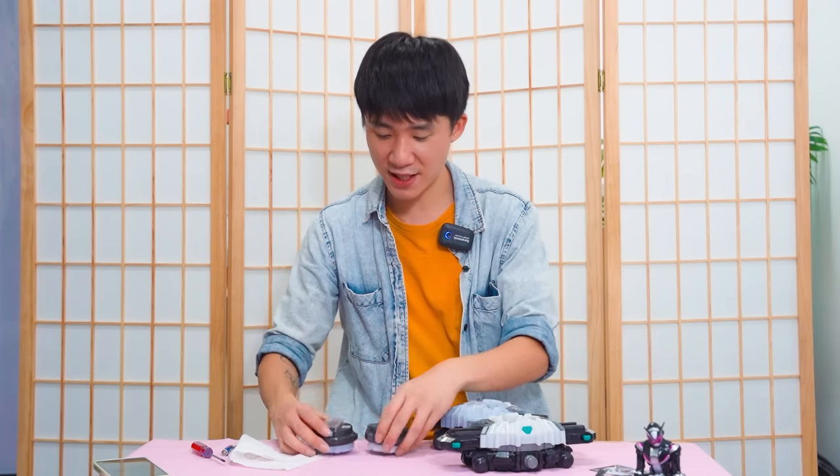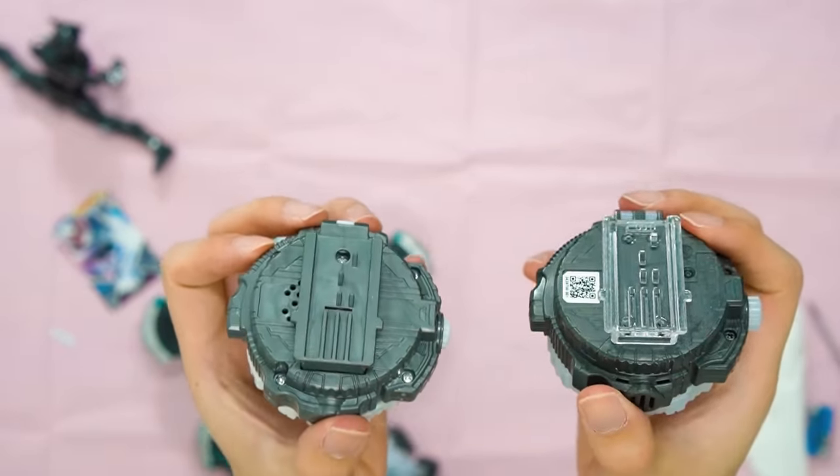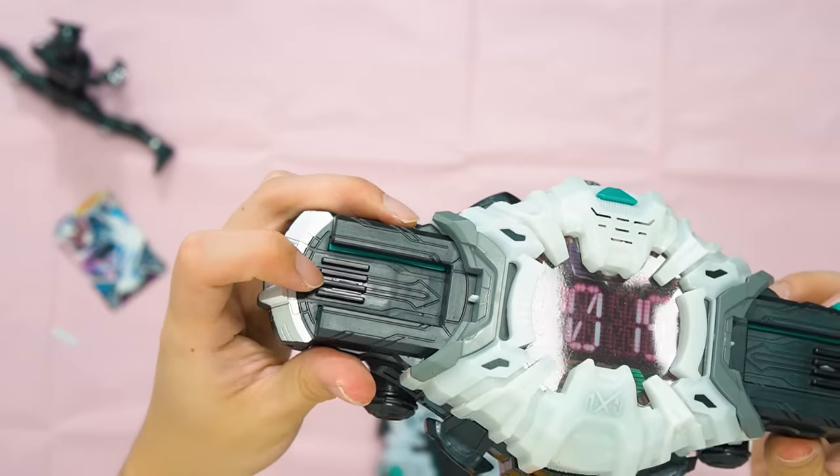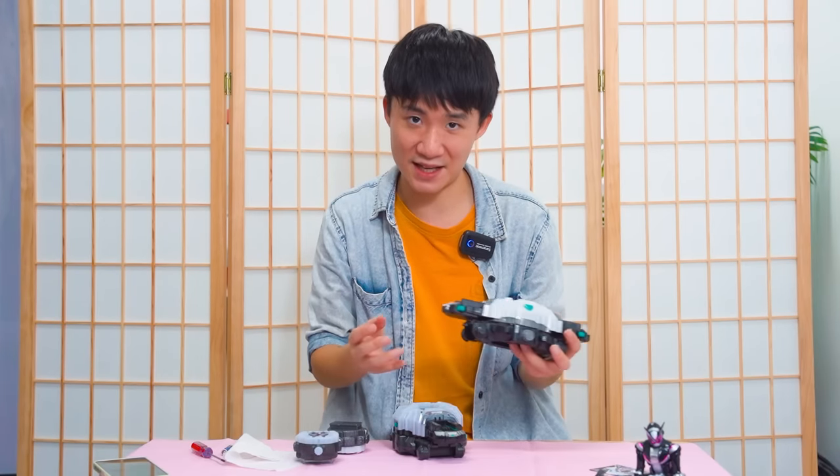I get it — so as you can see, this is the bootleg one and this is the official one. When I flip it around, the pins are actually the same. So the official belt registered it as the ZO rider watch. But the thing is, since the bootleg rider watch doesn't contain any sound, you can only do this spin and there's no sound effect. The ZO sound effect comes from the rider watch, so it's just silent. The bootleg one doesn't really have a pin reader — it's just one single button. When I push it, the awful sound effect plays non-stop until I release it.